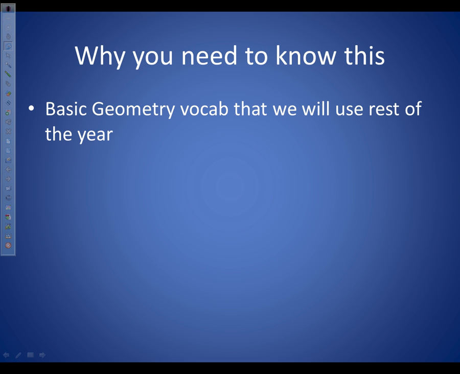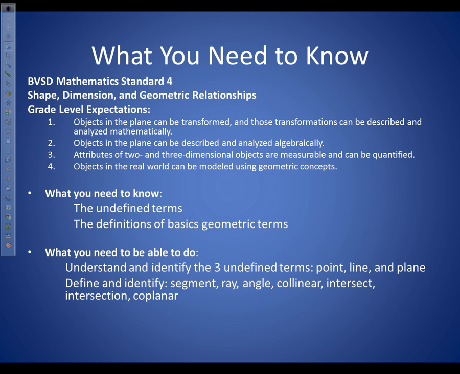This is vocabulary. These 8 vocabulary words that we're going to talk about today, we're still going to be using next May. So these are vocabulary that we're going to use for the entire year in geometry. All this important information sets a foundation for what we're doing. That's what we call the foundation of geometry. So these are our standards, our mathematical standards. Our specific standard has to do with geometry, shape, dimension, and geometric relationships.